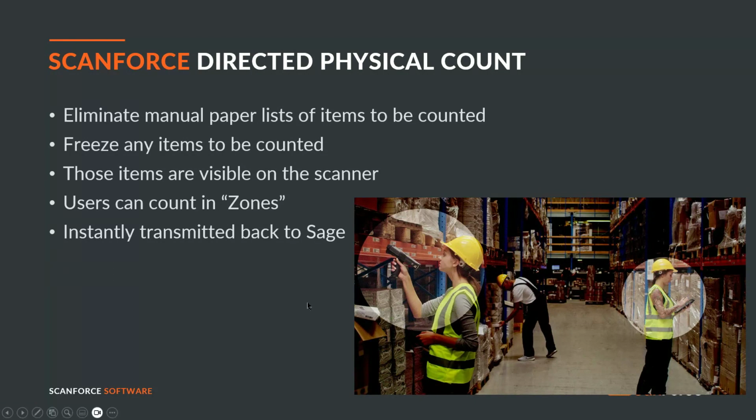And maybe this side of the aisle is zone 1 and this side of the aisle is zone 2. The same item may be in both places, but this person is responsible for counting this zone. This person is responsible for counting this zone. So on their screens, they each only see the places they're supposed to go count. Huge efficiency gains. You can get these things done in record time. And don't discount the ROI on time. The amount of time that you can save by adding these efficiencies will pay for the system in a hurry. So that's a quick rundown on some of the hot enhancements that people are really excited about.